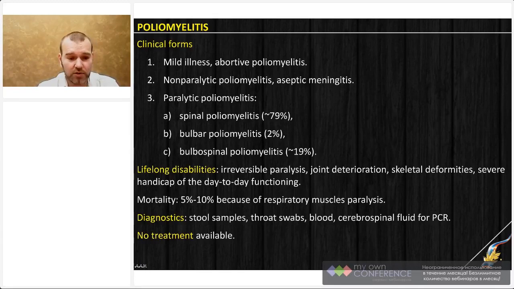And to perform diagnosis, we need, of course, to take stool specimens, throat swab, and in the case of systemic infection, blood. And if you see some neurological disorders, then CSF should be taken. And we have ELISA, immunofluorescence, and PCR as the main techniques. But again, nowadays, disease is not so prevalent, and usually laboratories will use PCR technique to identify the disorder. So we don't have any specific treatment, not to prevent, not to control, not to treat disease.